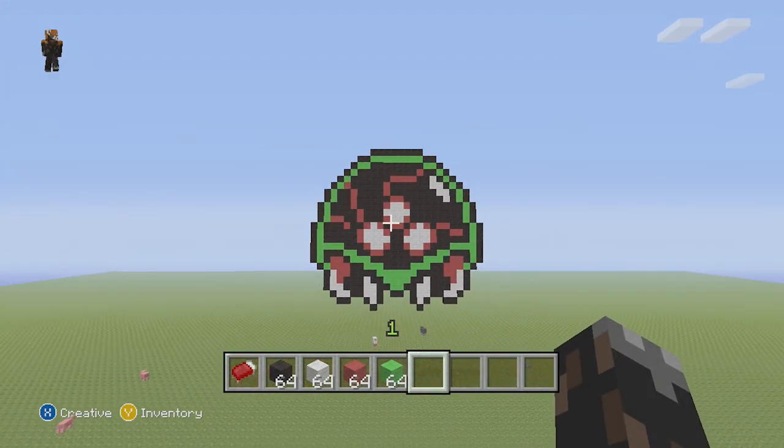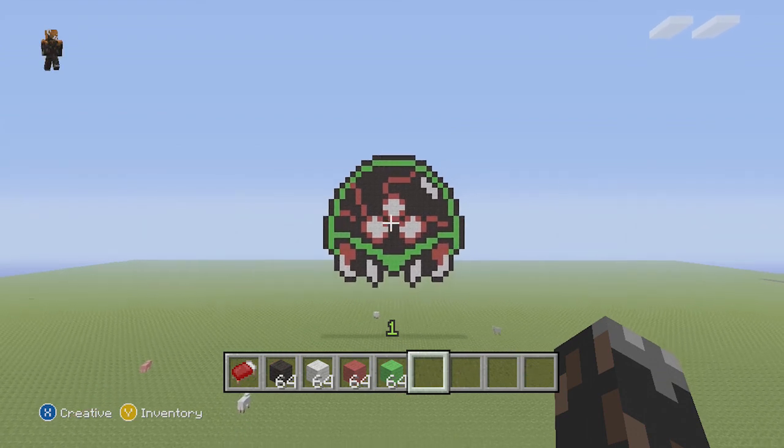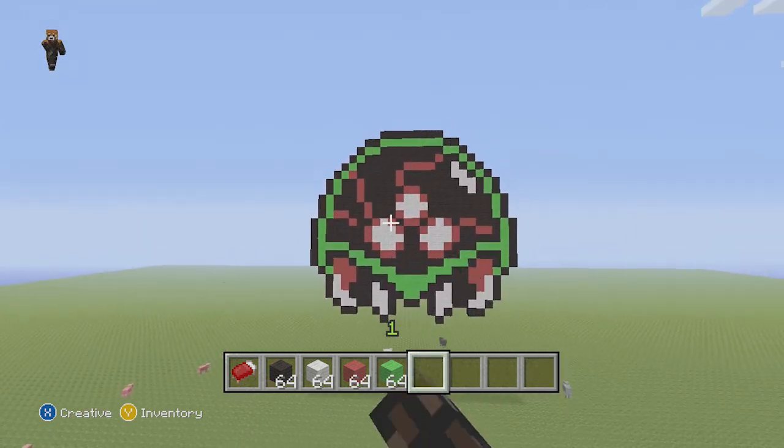So there you have it, ladies and gentlemen, your Metroid pixel art. And it came out pretty nicely, actually. It looks all alien and creepy.